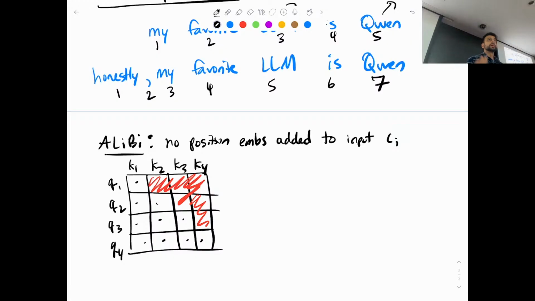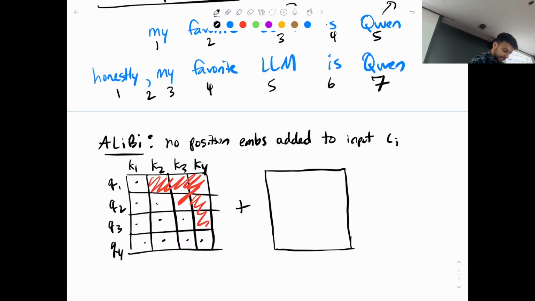I have simply computed this QK dot product without any sort of position embeddings being added. So what they do in this ALiBi method is, after you compute these QK dot products, you add a simple linear bias to this matrix. So that looks like this. We're doing element-wise addition with a matrix of the same dimensionality, so a 4 by 4 matrix.